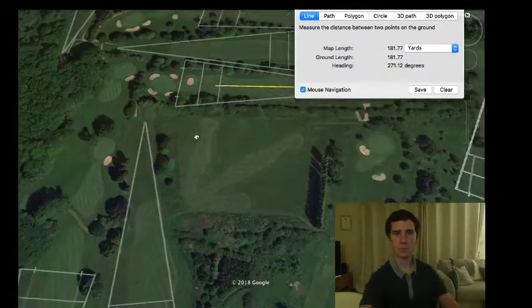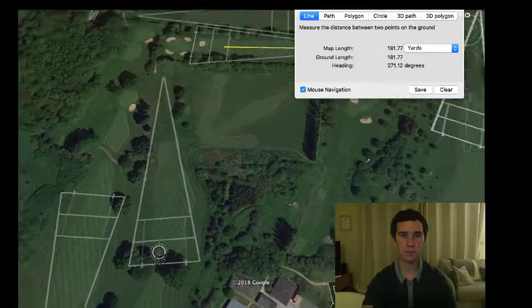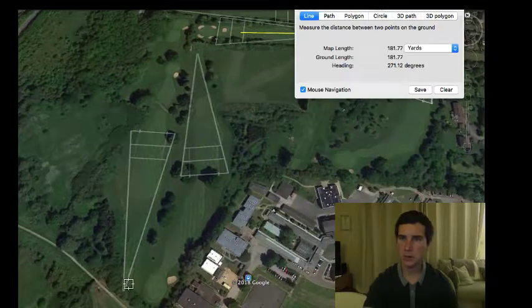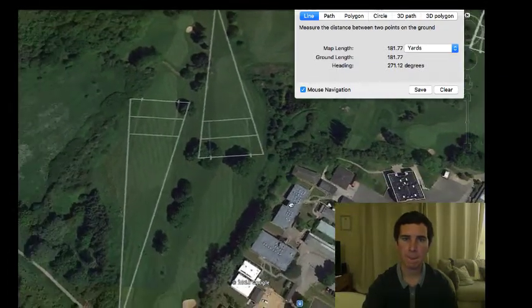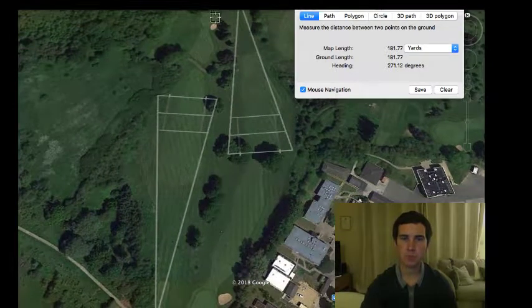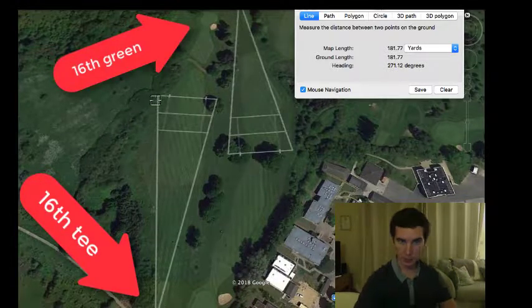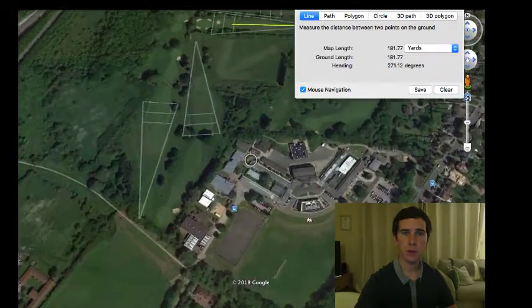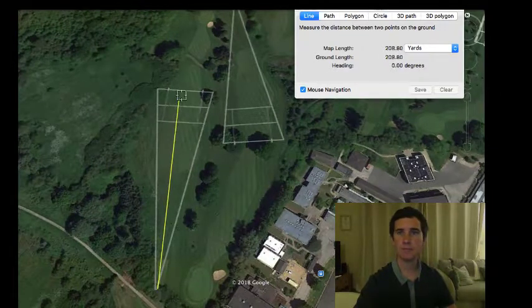15. Downhill, smack a drive, there's no danger. 16. Now you can see here, there's the green. I've moved this to the back of the tee box because this is uphill. And for going in, just to prove it again, that's 220.